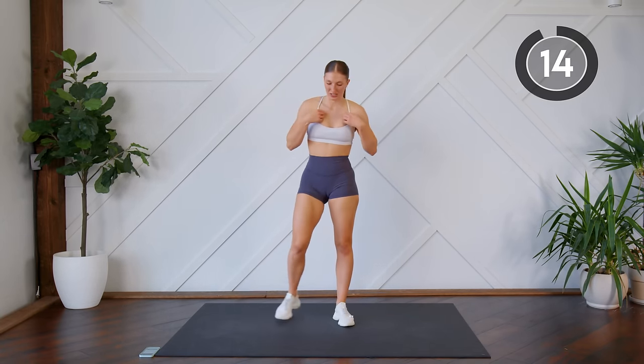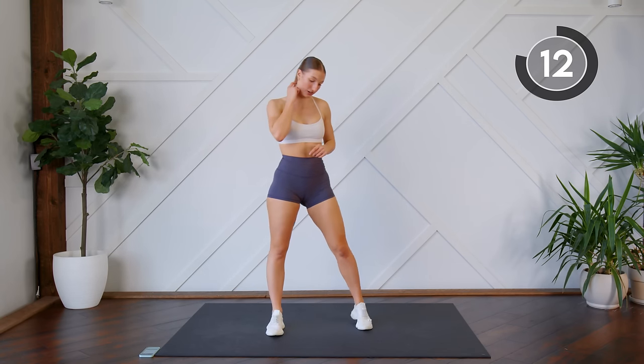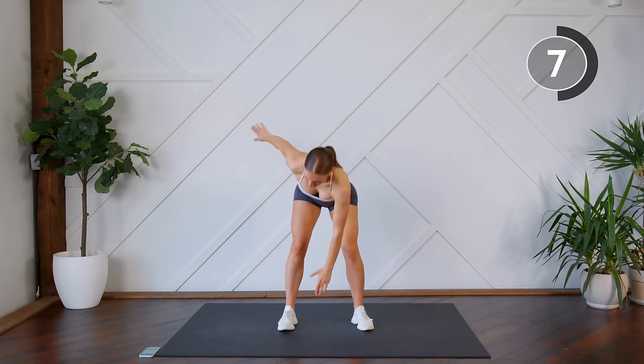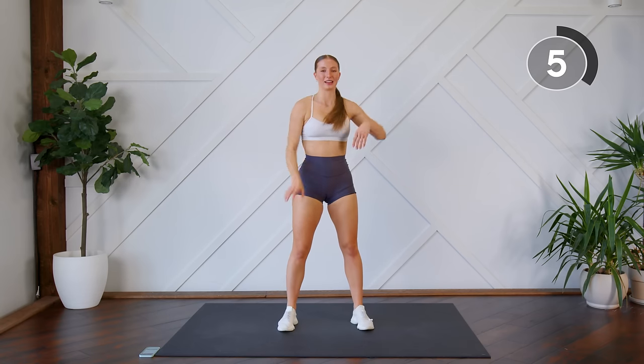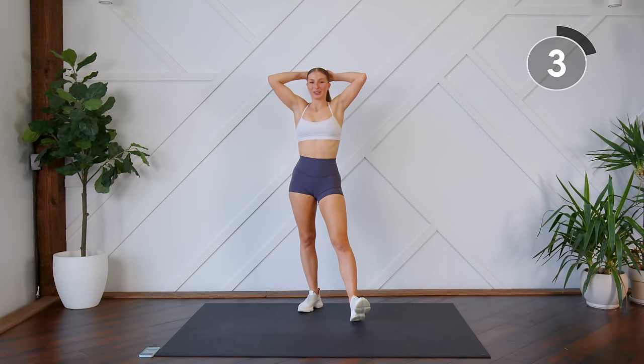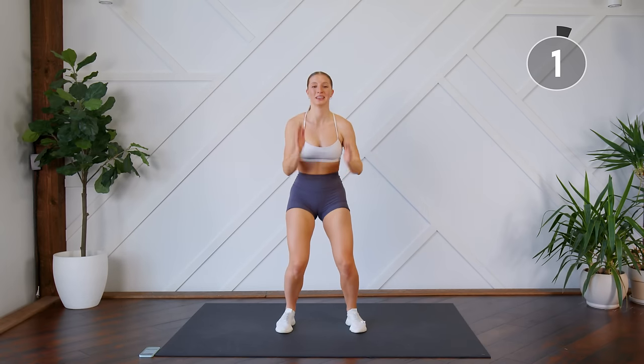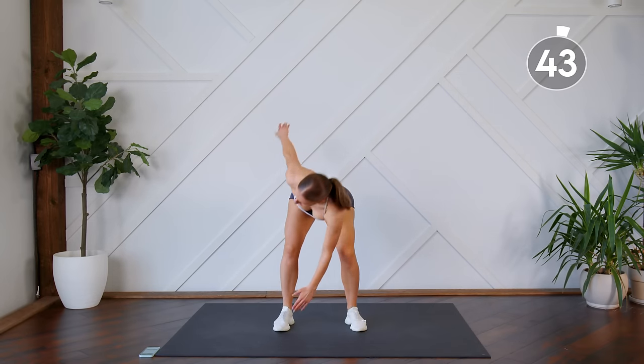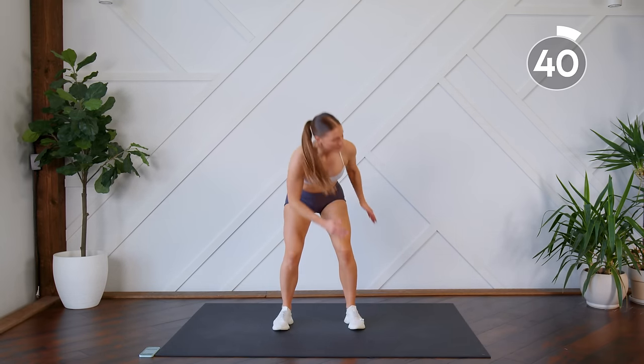All right, last exercise of the first round. Don't hurt me. It's going to be fine. We're going to get through it. You're going to rise up, reach for opposite toe. And again, if you want to be real ambitious, you can add a jump, jump, touch. Doesn't have to be a big jump, just a tiny one.